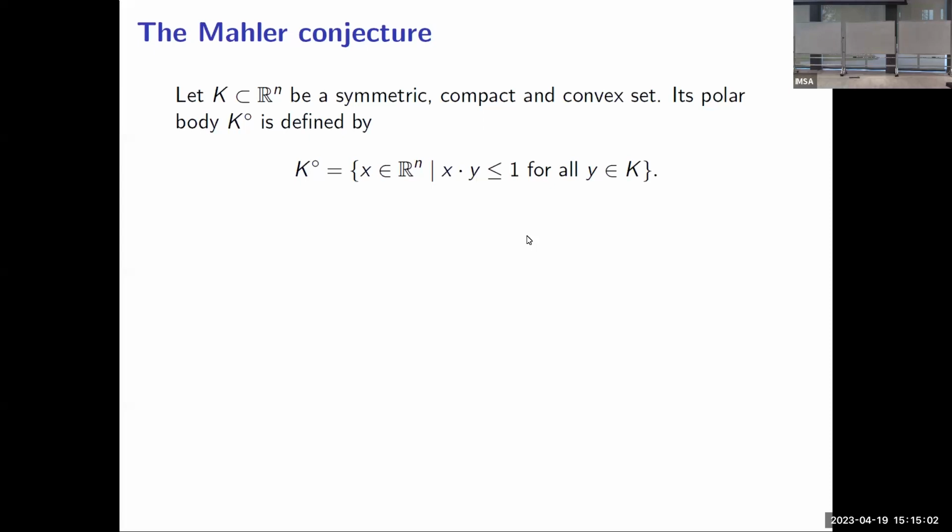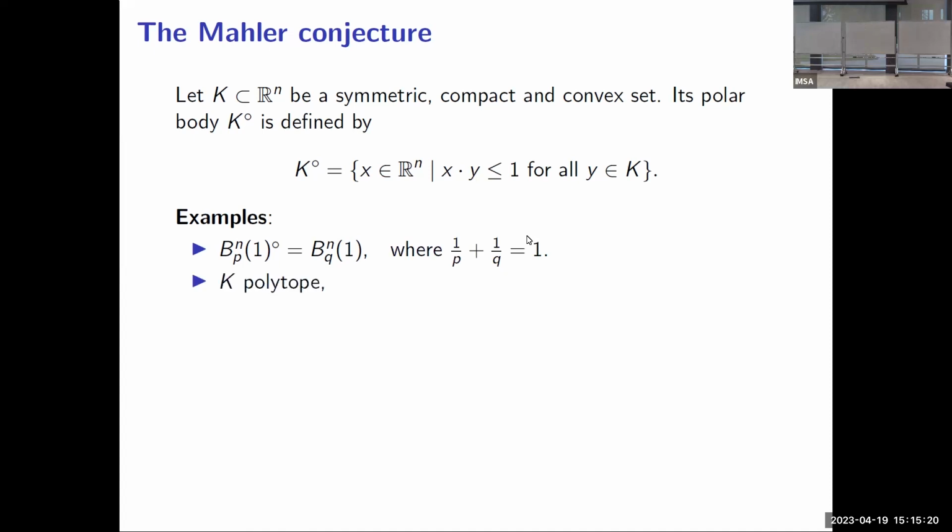That setting. So I want to, and it's not actually related to symplectic geometry. So that's why I have the condition symmetric. Okay. So for example, if you take the unit ball in the norm L^p of radius 1, its polar is the unit ball in the norm L^q, where 1/p + 1/q = 1.